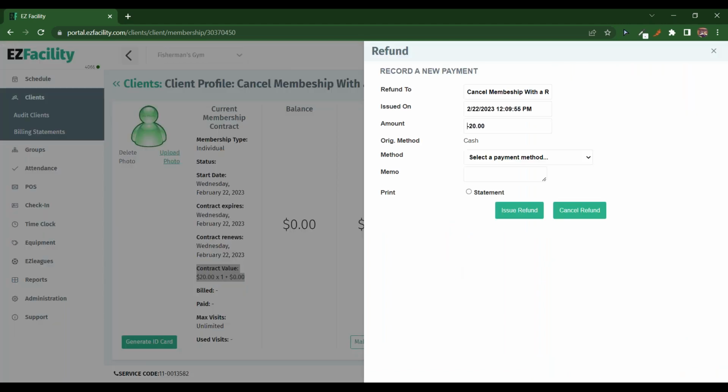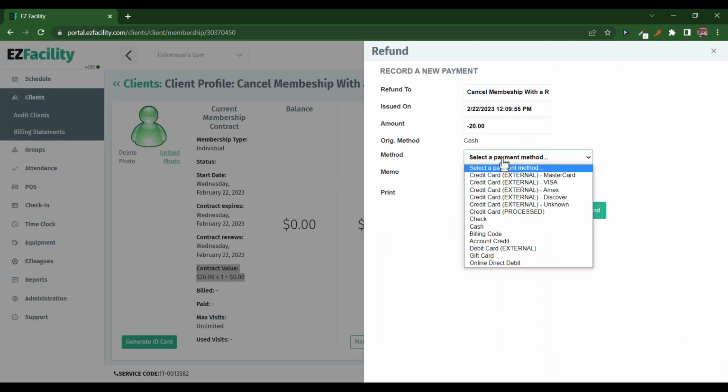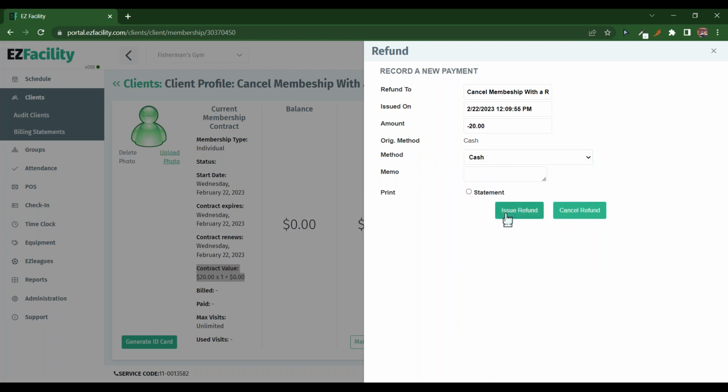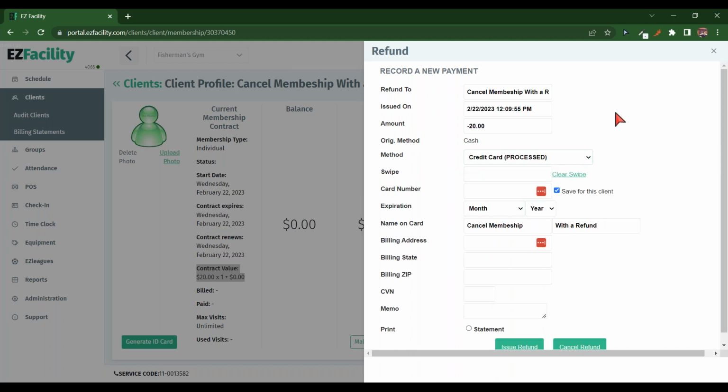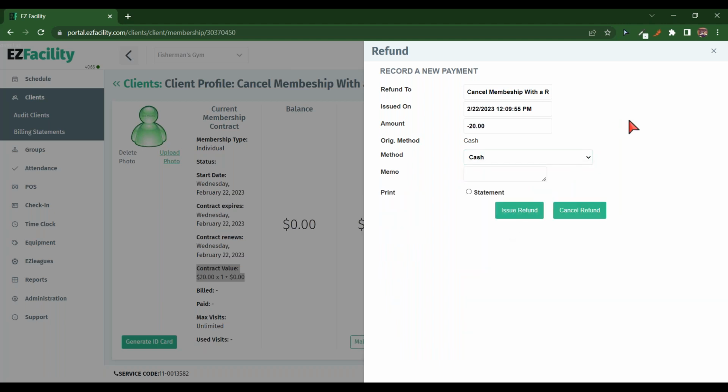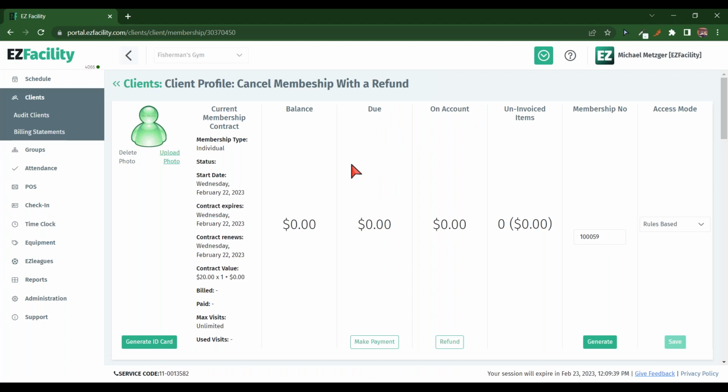So down here, we would hit refund. And the payment method, you would typically match the same payment method there, and you'll issue that refund back. If it's ever a refund by credit card, I always just like to remind you, it could take a couple of business days for the client to see it on their end, but you'll simply re-enter that same card, hit issue refund, and now that's been sent back to the client. So that's canceling it with a refund. Biggest thing, again, you have to enter the start date as the cancellation date in those steps.